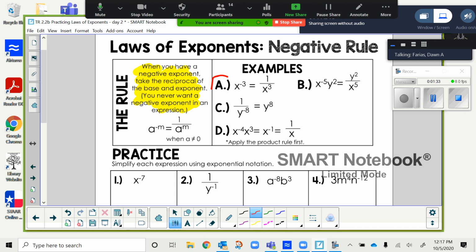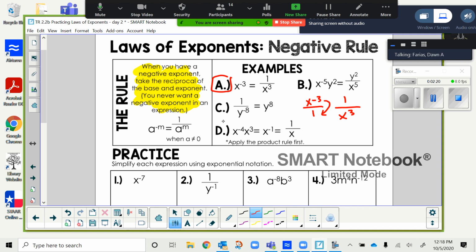we're going to look at A first. X to the negative 3 equals 1 over x cubed. What's happening, so when I say you want to push it to the other side of the fraction, think about how x to the negative 3 is really x to the negative 3 over 1. When I say push the base to the other side, it means you bring it down here and you make the exponent positive. But what's left on top, if you've pushed everything down, is a 1. So that's how you get 1 over x cubed, because you can't just have nothing in the top.